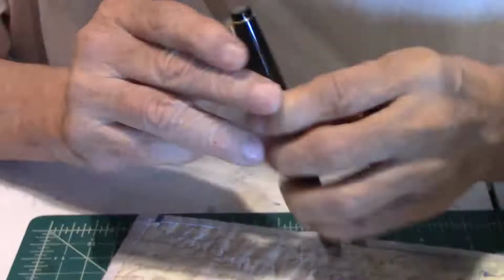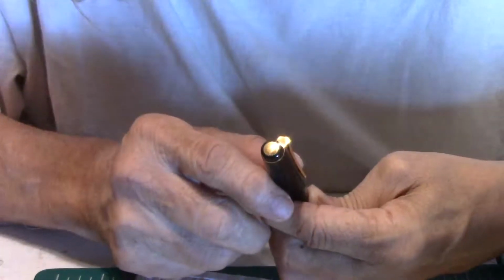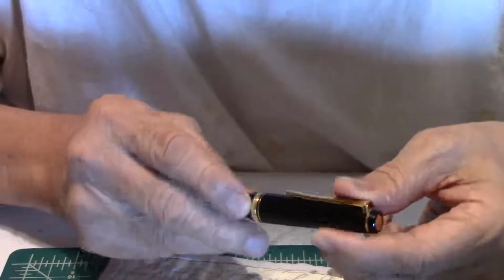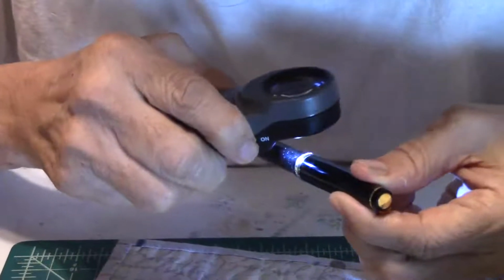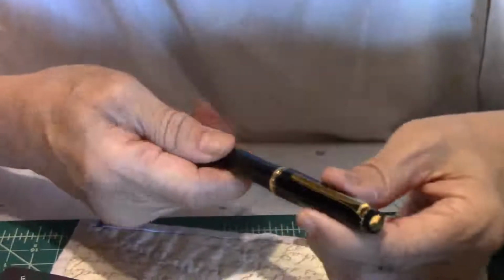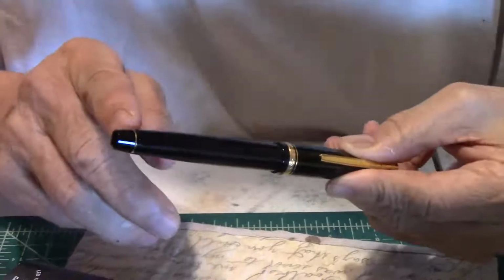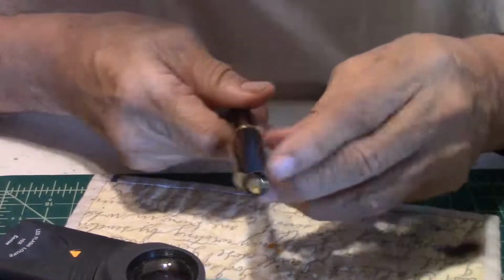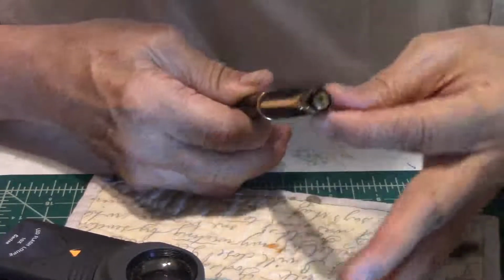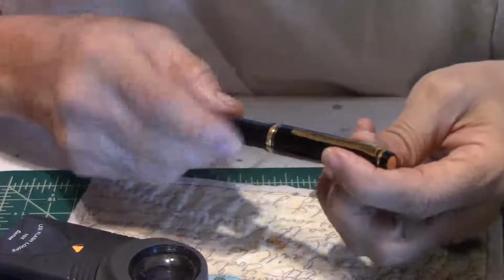On top of the finial, just kind of a plain gold spot up there, and you got a little gold narrow band here. As you go down the clip, you got a wider band, and it has some markings in the band. Beautiful, and does say Pilot in the band. Japan, yes, really beautiful. And it has a thinner circle above the wide band. As you go down this barrel, you're going to come again to another gold ring. And nothing on the bottom. You got the gold top on top of the finial. You got one, two, three thin bands on the pen and one wide band on the pen with some decorations within the band.